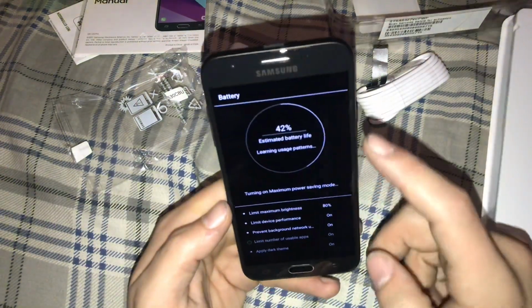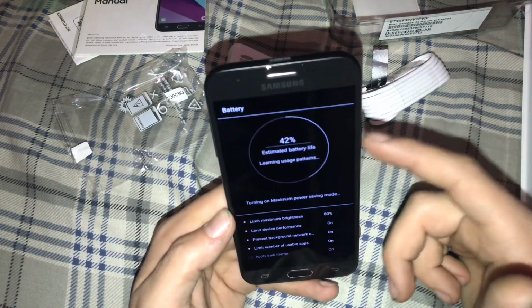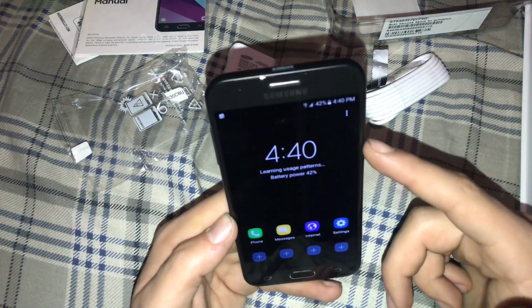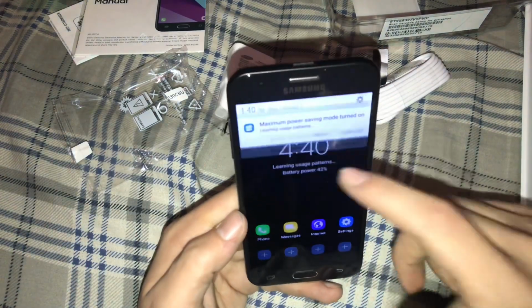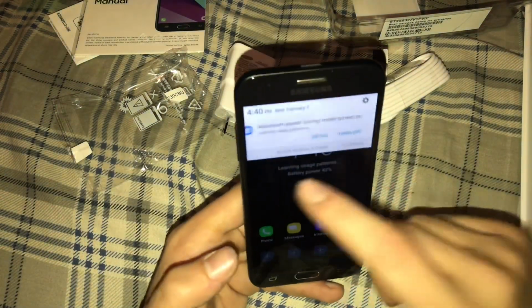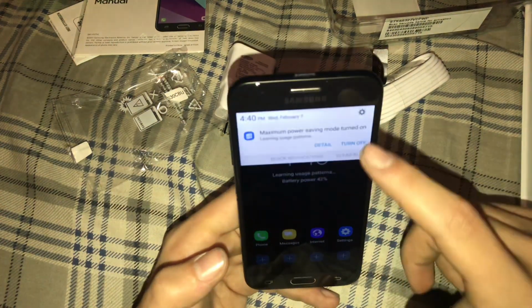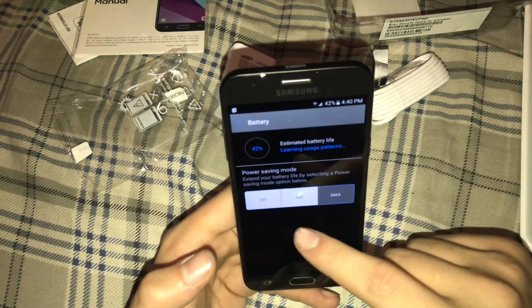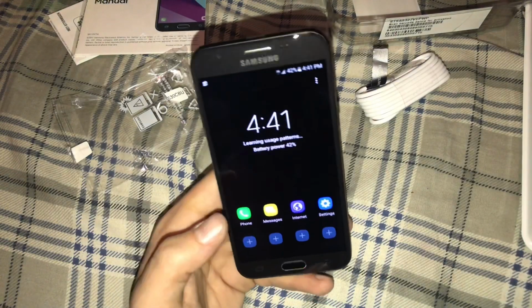And as you can notice, it goes into a dark background here, but this is actually an LCD panel. So if it was AMOLED, it'd be really nice because then those pixels would actually not be lit up at all. They would just be blank pixels, so that would save you a lot of battery life. And I don't think this is actually the ultra power saving mode that they were talking about, but it still looks pretty nice because it can actually give you a lot more time on the phone.